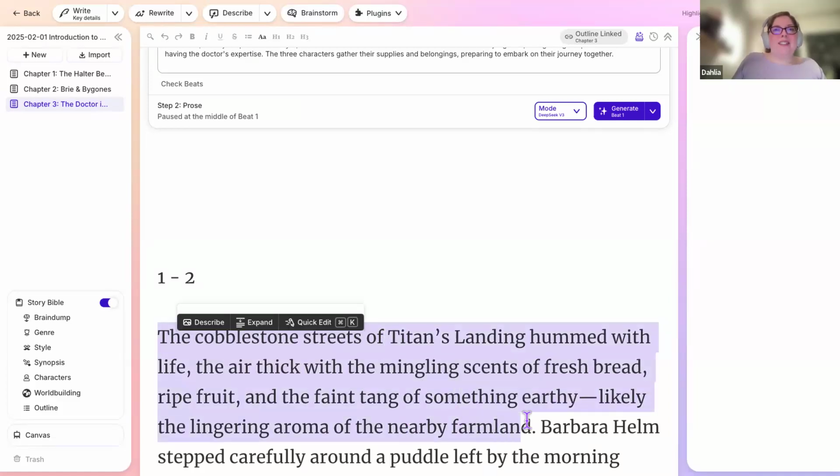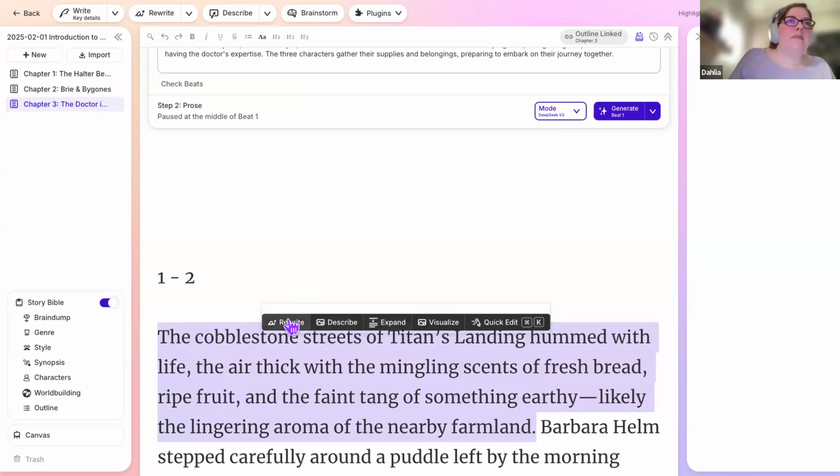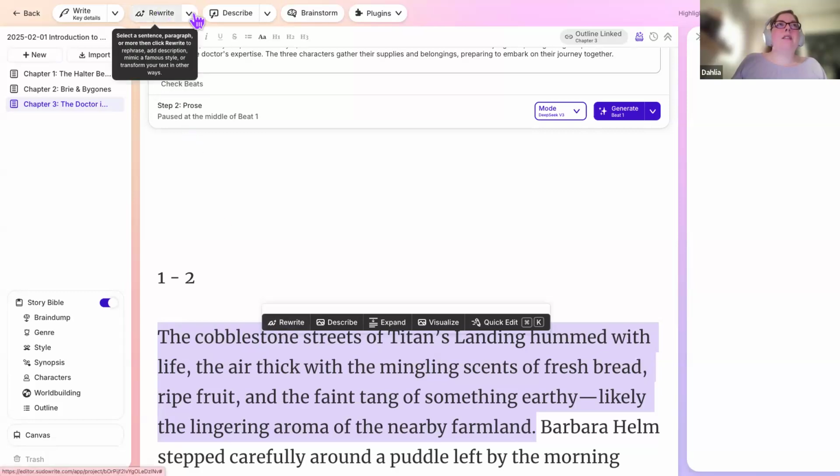But since we already started out with the little selection menu, when you select a passage of text, you get different options for different tools. For one, you can use the rewrite feature. That's the same as you have up here.